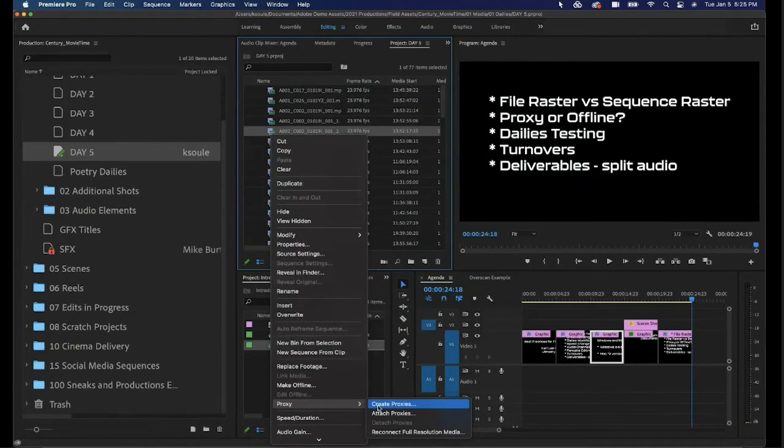Just being honest, it's not a great workflow for things where you're doing turnovers, where you're handing off at the end to somebody doing the final sound or the final picture. It's great if you're working just within Creative Cloud and within the tools inside of Creative Cloud. But some of the challenges with this: everybody needs to pretty much stay connected to both the high-res and the proxy media. It is possible to offline the high-res and just focus on the proxy media, but it can get confusing rather rapidly.